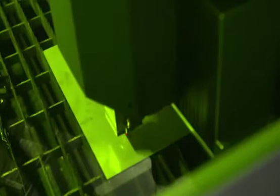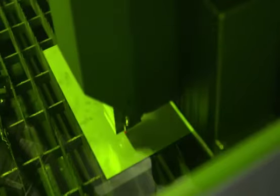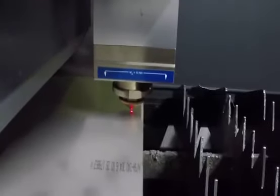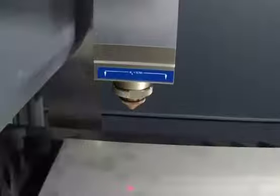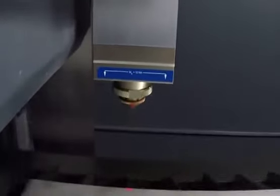Next, we cut some 6 mm stainless steel with nitrogen. To cut stainless steel, you need a different focal point than for mild steel. Here, the focal point position was automatically adjusted by the NC focus of the Precitech cutting head.